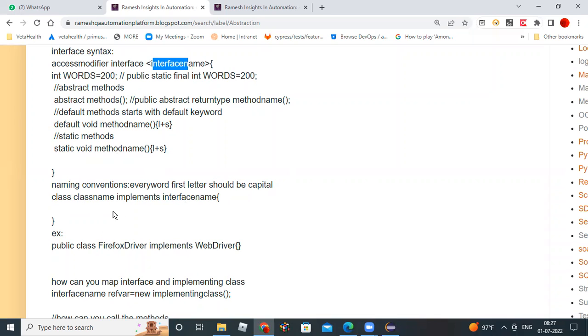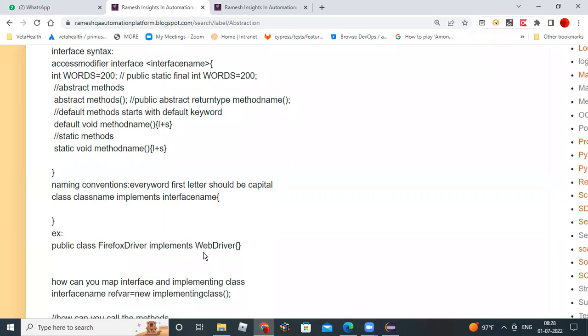Okay, you declared the interface. How can you implement it? You implement it in a class. You create a new class, and in that class you implement the interface using the implements keyword. Class name, implements, interface. See the example: public class FirefoxDriver implements WebDriver.